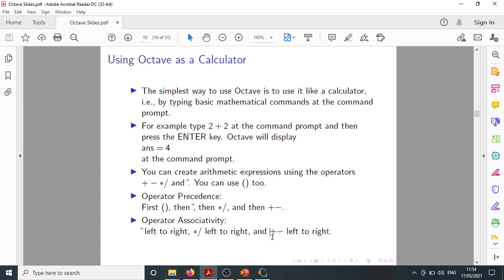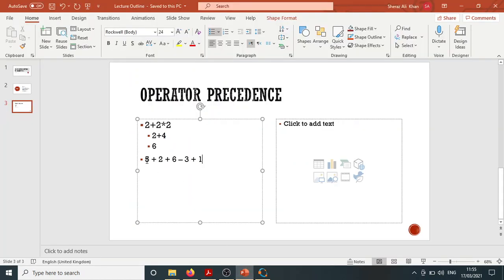So even if there are multiple additions or subtractions, you need to start with the leftmost addition or subtraction, and then go forwards. So here we have these additions and subtractions. They are all of equal precedence. Which one should be performed first? The leftmost. So first we need to perform the leftmost addition. Let me underline it.